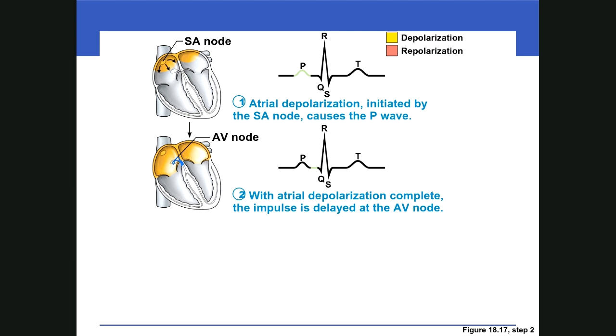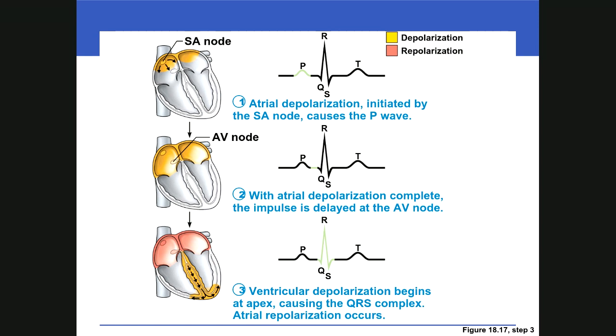Don't forget there's a delay here of about 100 milliseconds. So there's a slight delay, and that gives the atria time to contract before the ventricles get going. And then from there, remember, it goes all the way down to the base of the heart, and then turns around and goes back up.